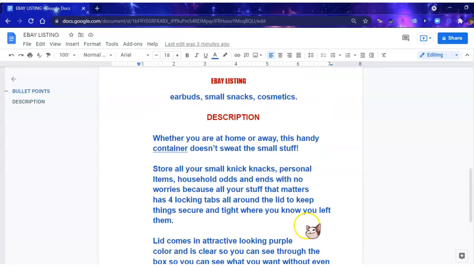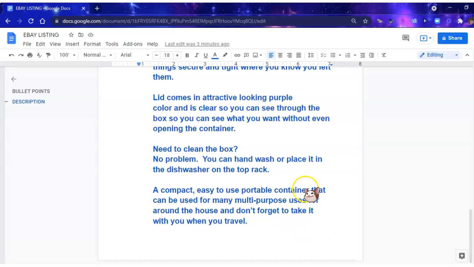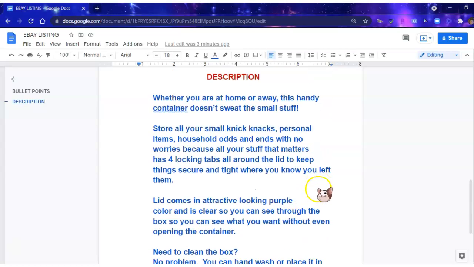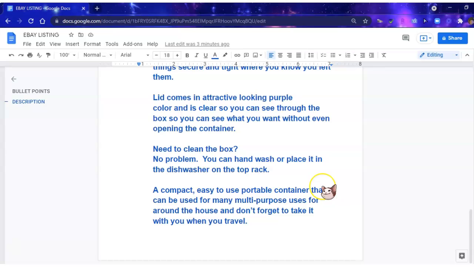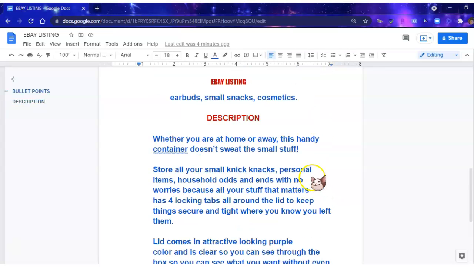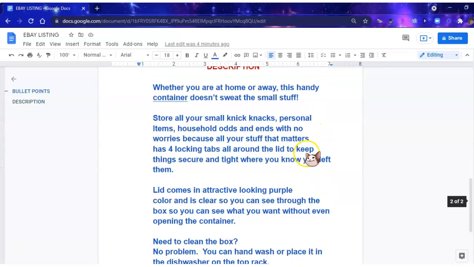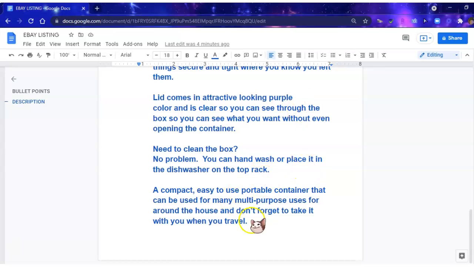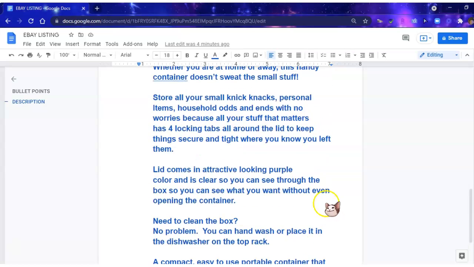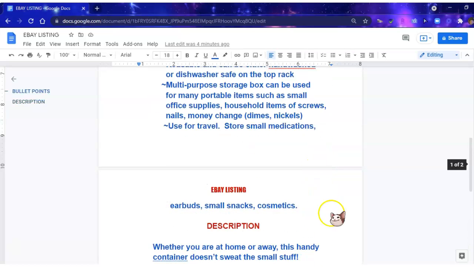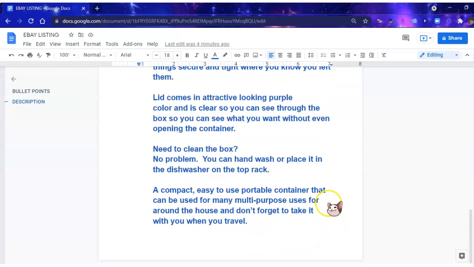But see, you use some of those words. You don't have to use all of them, but if you can use some or most of them in your title, that's good. You always want to keep using the words you have in your title throughout your listing, because when you keep using those words, they get picked up in the search for eBay, and it's more easily and readily found by other people.